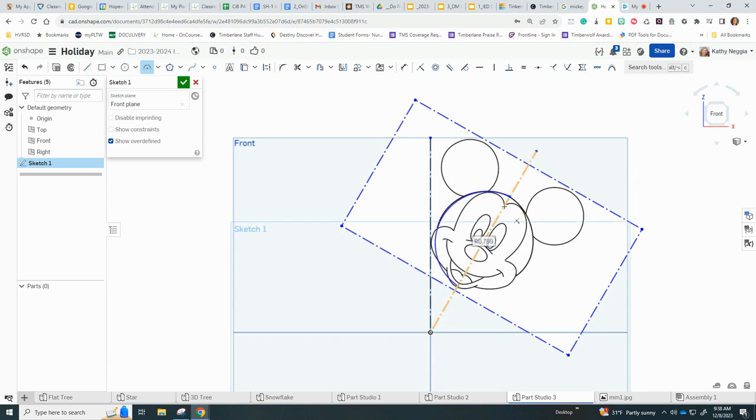Okay, I'm going to put some more arcs in. Again, make sure that you are starting on this construction line. I'm going to click, and I'm going to approximate it there. I'm going to do another curve here, click, and so on. And I'm going to keep doing that for my Mickey. So sometimes it's easier to do smaller areas. I'm going to be happy with that. Oops, not with that, with that.